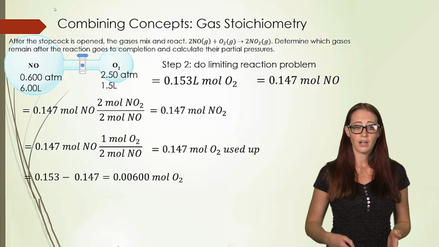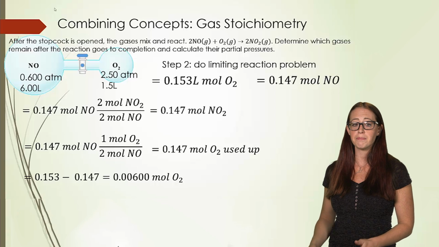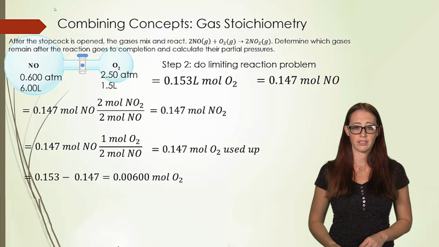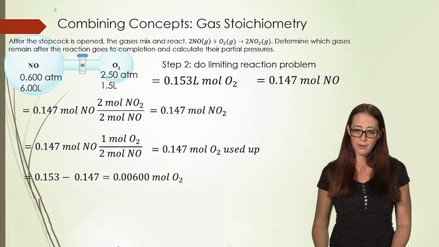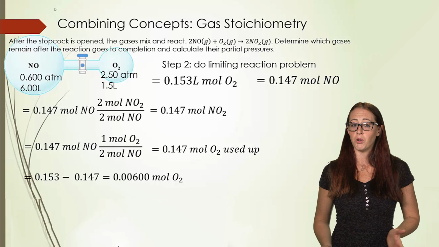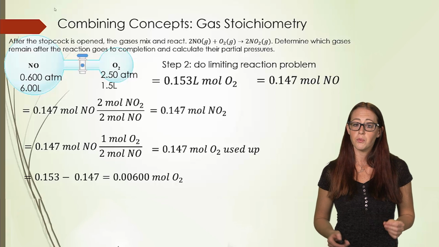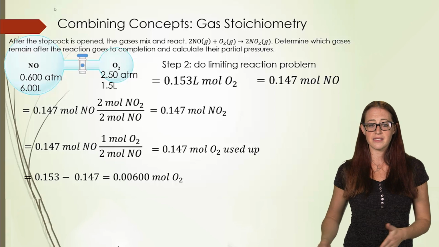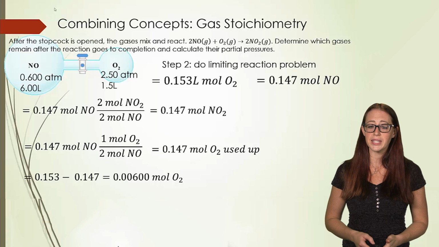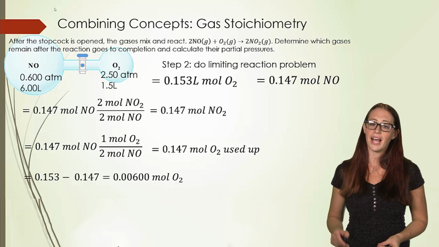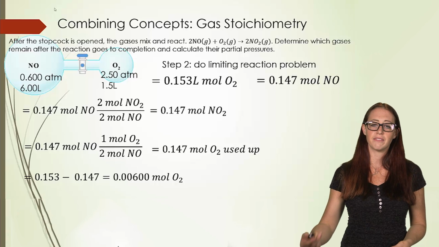So we found our value of O2 used up by using the limiting reagent, and then we subtracted that from our initial value. We now have our moles of NO and O2. We've finished the bulk of the work for this problem. We simply have to convert this into pressure. Now, of course, this isn't at standard conditions and pressures, and so we can't use the 22.4 conversion factor that you might be tempted to use. We have to use the ideal gas law to convert to pressure.